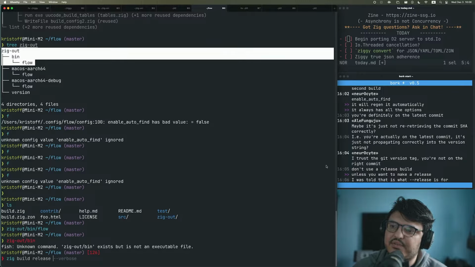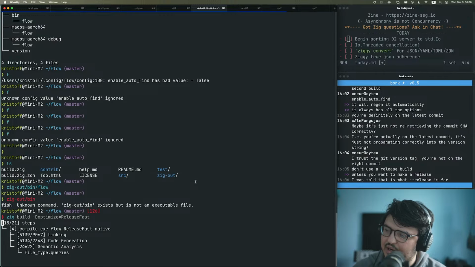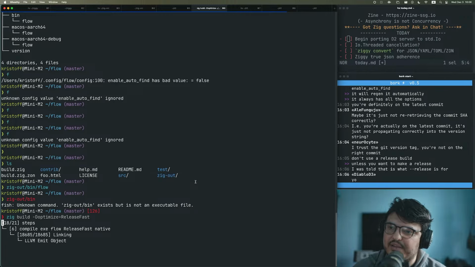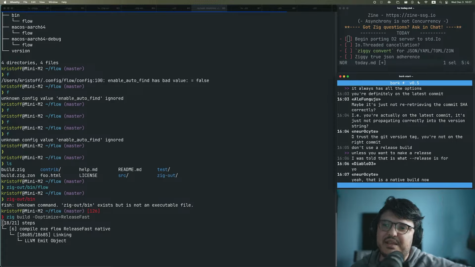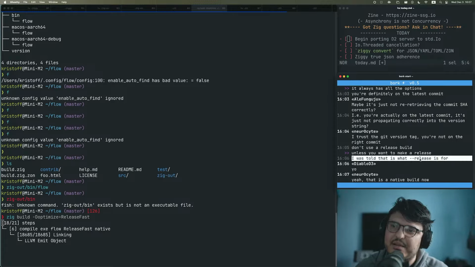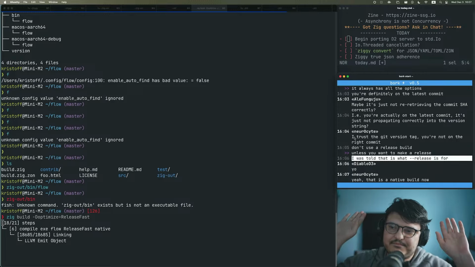I was told that's what the dash release is for. Oh, wait, you're saying that that's on me? Maybe that is on me. So you're saying that this is gonna do it right? I've never encountered a build script that actually had different behavior based on which thing I specified. You're right, that dash dash release. Apologies. That's on me. I have been 100% abusing this flag, and that's on me then. Never mind.